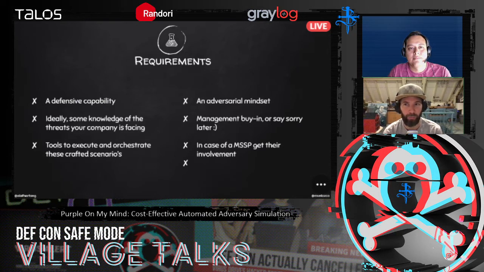immediately prove to them the results with some more details. But frankly, every type of management should be interested in this, whether they're very financially focused or not, because this will give you a lot of insight into how you're actually doing as a team. And of course, if you have a security vendor that does monitoring for you, you need their involvement as well, because otherwise you'll spoil a good relationship, and you need to actually be working together since they're doing part of your detection work.